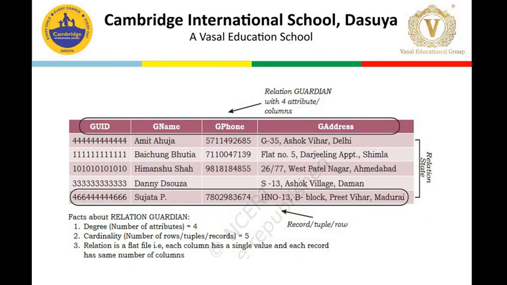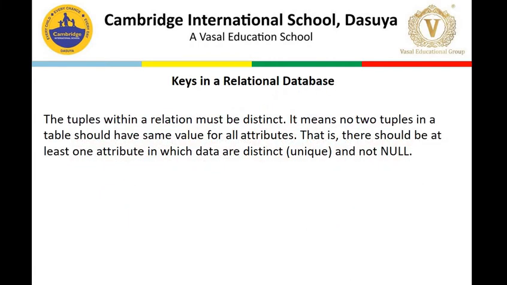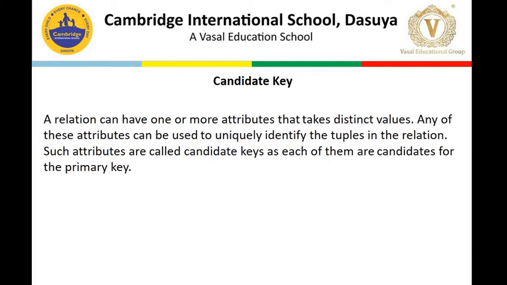Then we covered what a tuple is, what a record is. This is the state of a relation, and how many attributes there are. We covered the basic terminology, degree and cardinality. Clear? This example we took. Then we discussed the different keys. The keys are a very important part that help in maintaining the uniqueness of the records and help us in applying different constraints also. The very first key that we covered is the candidate key.